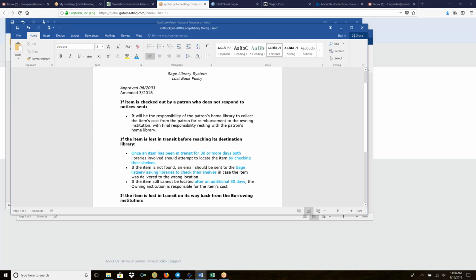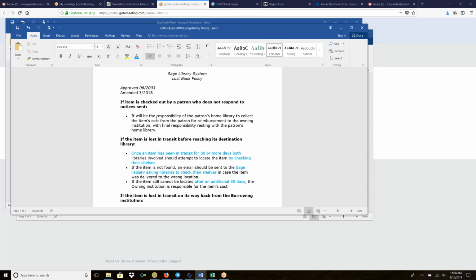What we might want to do, I just realized that and hadn't thought about it before the meeting, was establish a time frame on this particular section as well. Just so the owning library is not hanging out there forever, waiting for this reimbursement in order to replace their material.